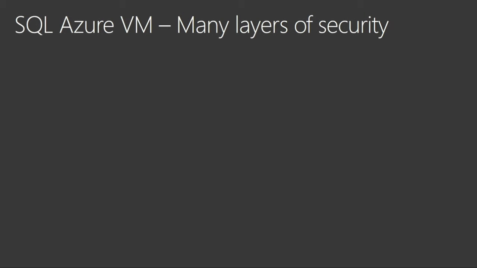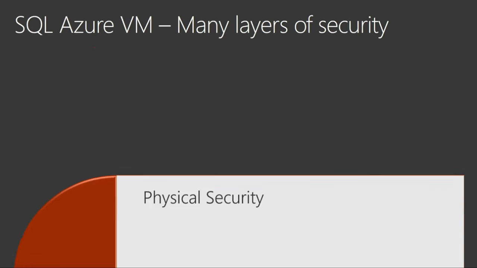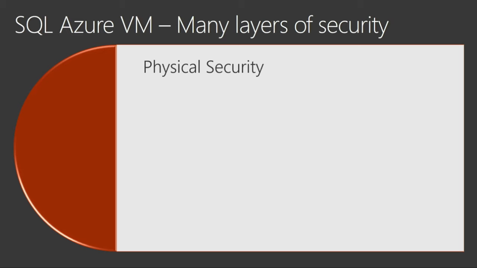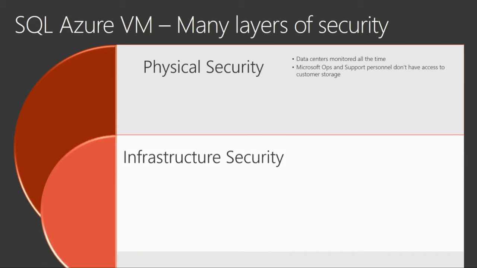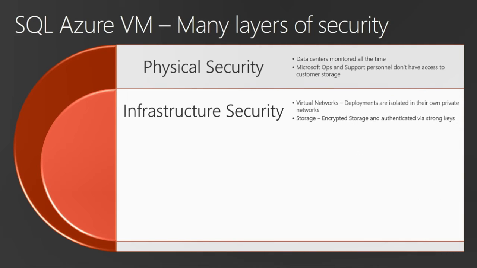So the next big aspect of VMs is security, right? In your data center, you have your own way to configure security, but what do we have in Azure? The first thing is we have physical security for the data center itself, which is monitored all the time, and it has very strict access control, so there is no concern in terms of who's going into the data center, etc.